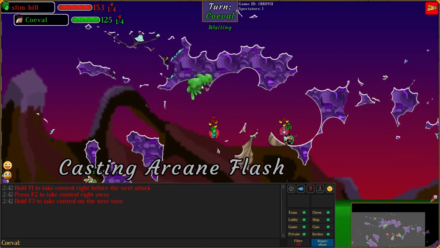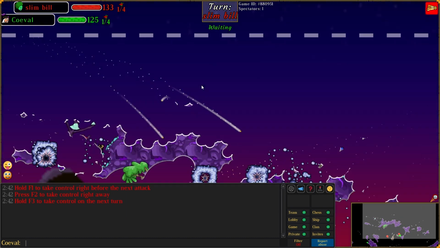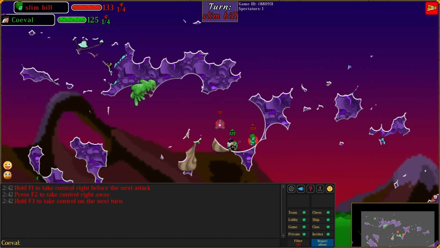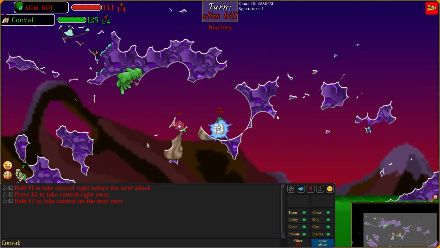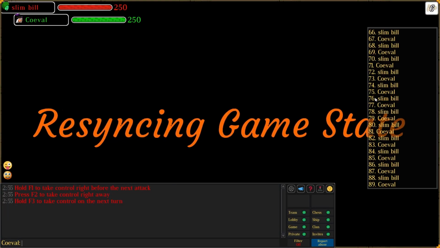So he goes for the blood bank, and ooh, I missed the flash there. Oh god, I almost had it too. That was so tragic. Man, I want to go back and see if I can hit that. So I'll be right back, guys.